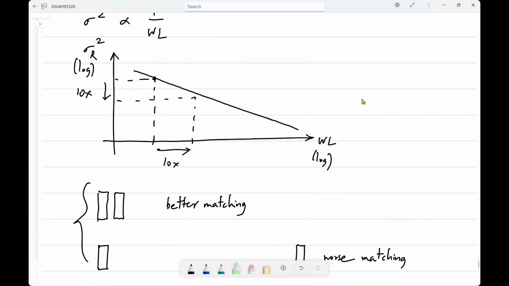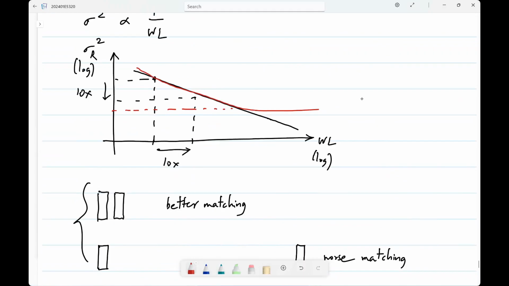So what happens is this doesn't keep going down monotonically. It goes down to some extent and then it flattens out. So you can't reduce the mismatch below a certain value because although you are willing to increase the area, the area is so large that this part and that part are quite far from each other.